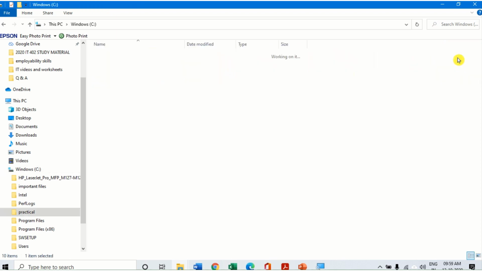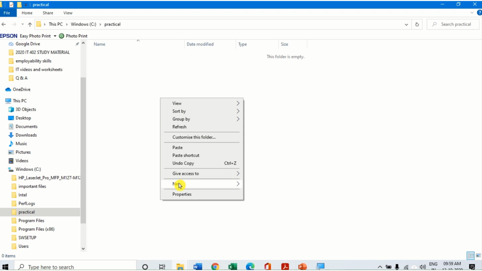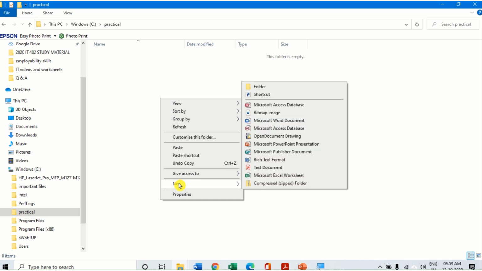I will double click on that, and here I want to create a new file. So when I right click on this, it will give me the option new, and here I get to see the different types of files which I can create, that is Excel files or a PDF, text or a Notepad file, a PowerPoint file or any of the Access file or a Word document. All this can be easily created by just simply clicking on it.